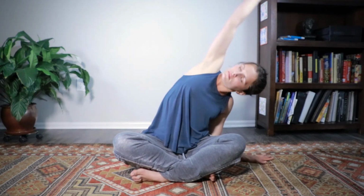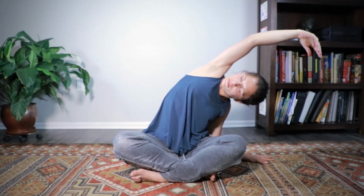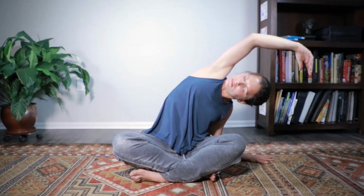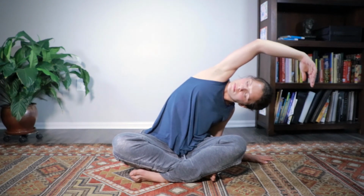And we're going to switch sides. Left hand down, right hand, inhale up and over. Exhale, reach. Really push the left hand into the mat to lift the right rib cage up even higher. Use the breath.